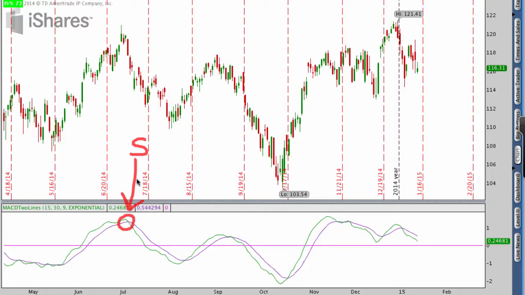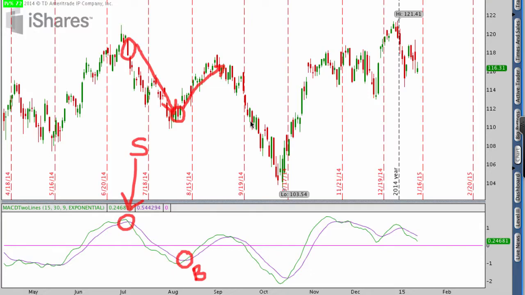Now, in this case, that ended up being a pretty good signal, right? And we look back historically with IWM, and that signal really carried us until the next buy signal that we had down here in August. So you can see now we got a new signal where that shorter term moving average, the green one, crosses above the purple line, which is our longer term moving average. And that right there gives us a very clear cut buy signal. And you can see that, again, that was a very good signal because that buy signal here carried us through to the next sell signal, and so on and so on.